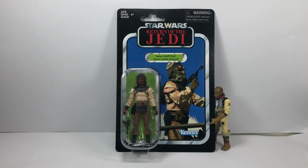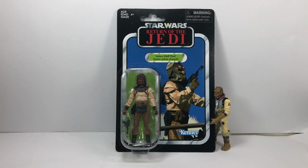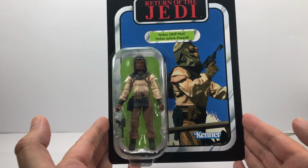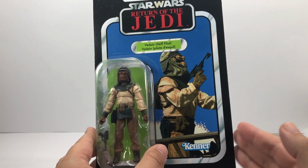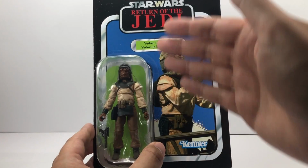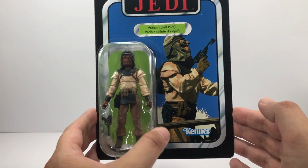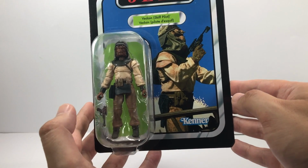Okay then, so we're back and we are here with the Vedain figure. Bossk wanted in on the act like he always does, so let's take a look at the packaging. Fantastic image there of the character. Looks like it's been taken straight from the film. The blue does look very blue, so obviously they've had to do some kind of photoshopping or treatment on it, just very slightly, but that really does make the character pop on that image. I love the green of this figure on the name pill and behind the figure.